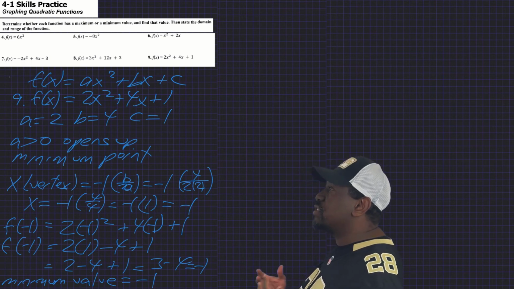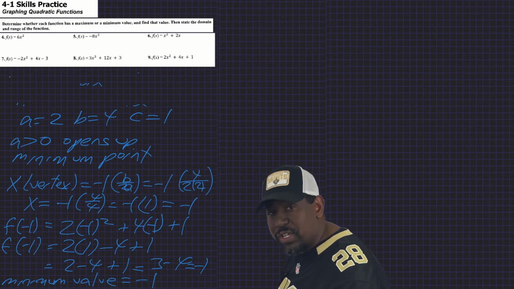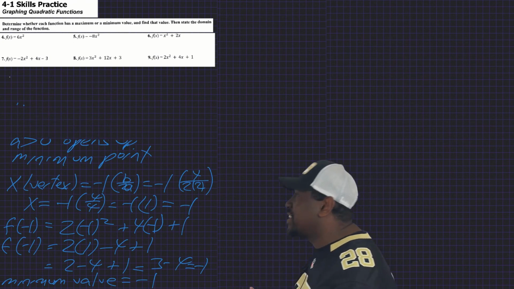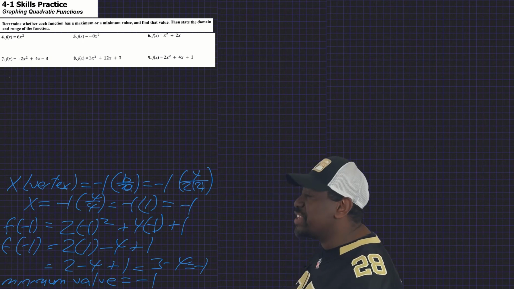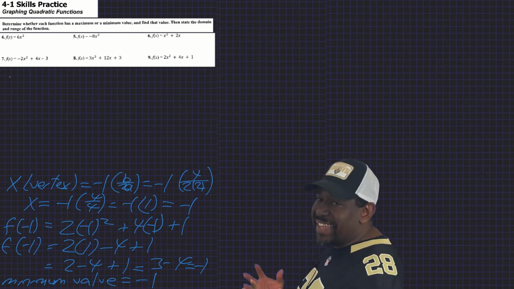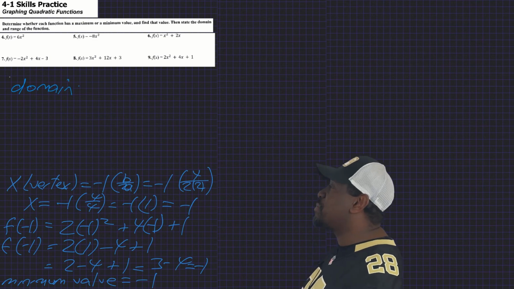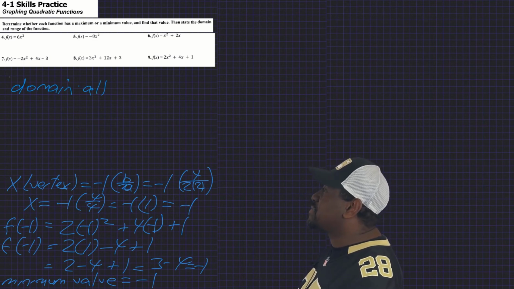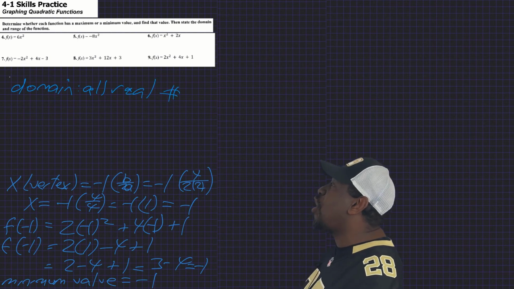Now we're able to determine the domain and range. And again, let me ask, what is our domain going to be? We've done it over and over at this point. I would assume the domain should be all real numbers. Let's see what happens. There we go. Looks like it's being written, all real numbers again.